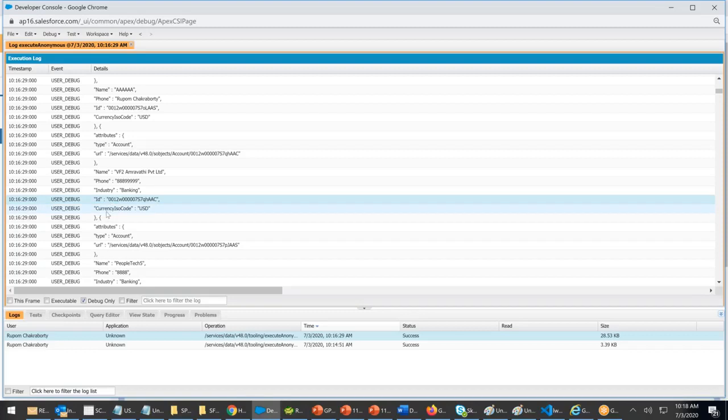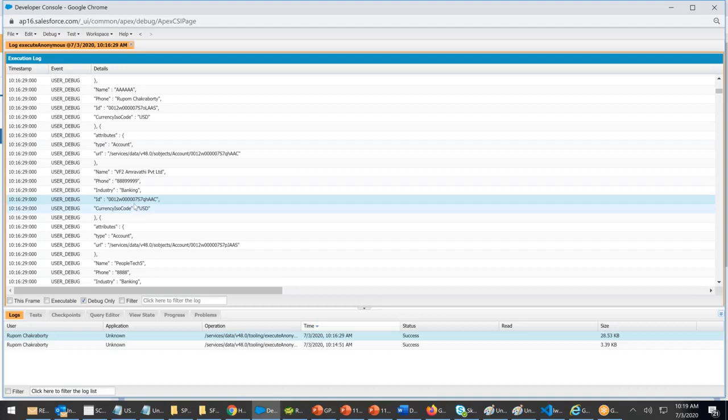Not only that, I want to add one more custom column here. Name Amravati, phone this, and I want to say status success. Every data should say status success, status success, status success.